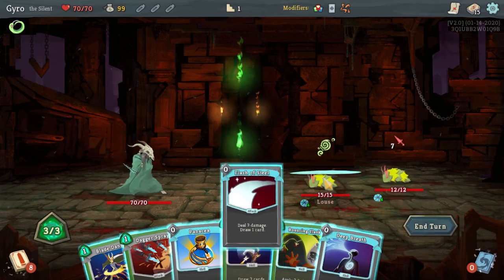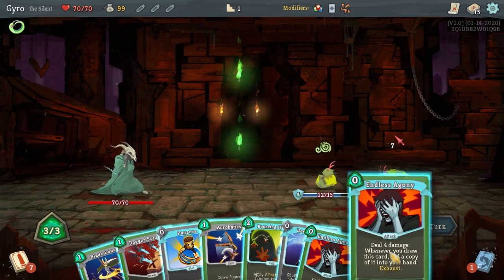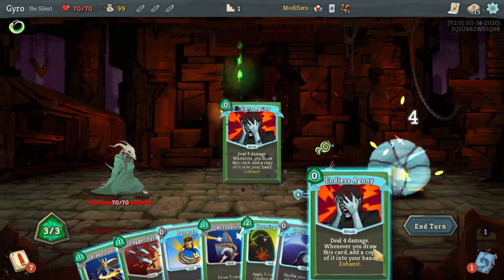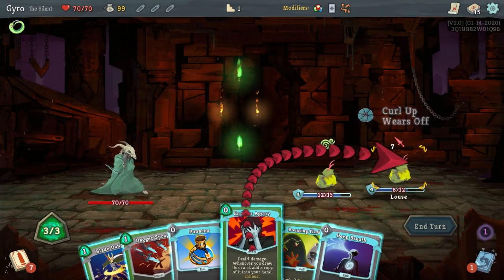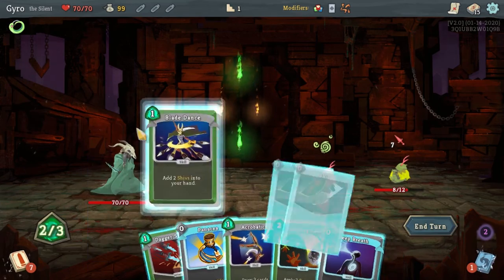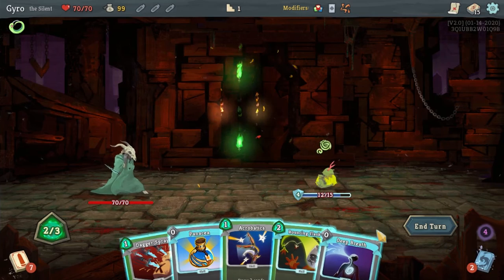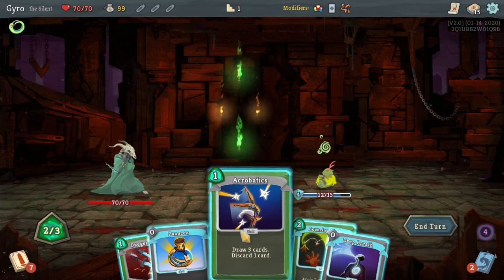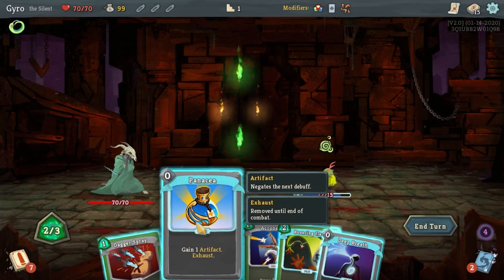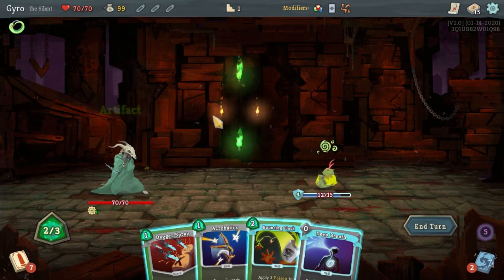Let's see here. Deal some damage. Deal 4 damage. And break his shield. And add some shivs. See, I can kill this guy. And I've only used 1 point. Apply 3 poison. Draw some cards. Do I permanently gain an artifact? Is the question. I don't know. Where's my artifact?